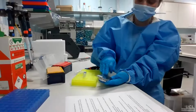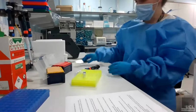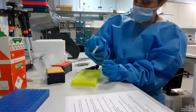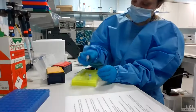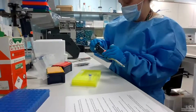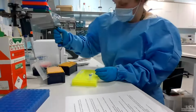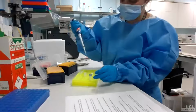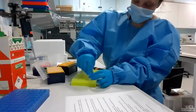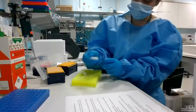But before we start sequencing, we need to flush out all of the storage buffer with a sequencing buffer, and that's what we're going to make up now. We've got flush buffer, which is the blue lidded one, and flush tether, which is the pink or purple lidded one. What you need to do is put 30 microliters of the flush tether from the purple lid tube, mixing obviously and spinning down, into the flush buffer tube. Each time you run a sequencing run, you'll use a whole tube of this. So you just put a small amount of the flush tether into the flush buffer.